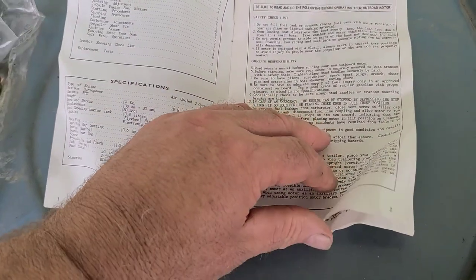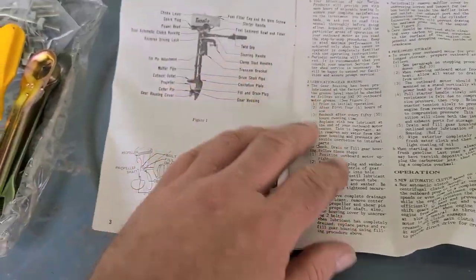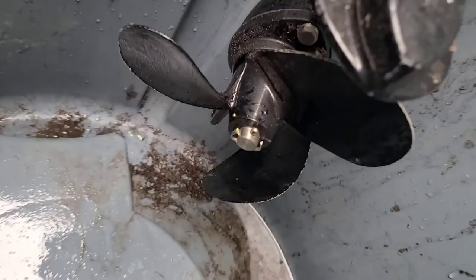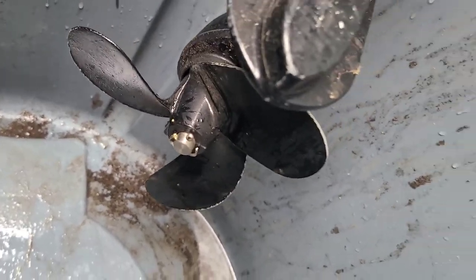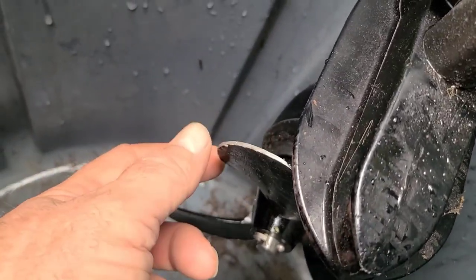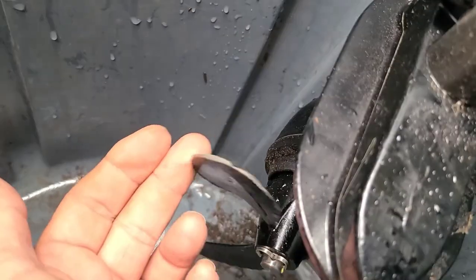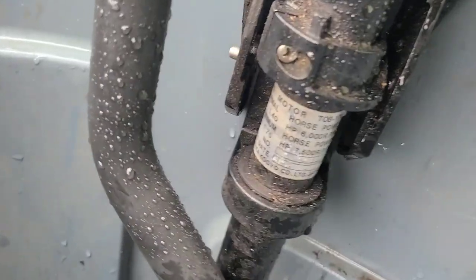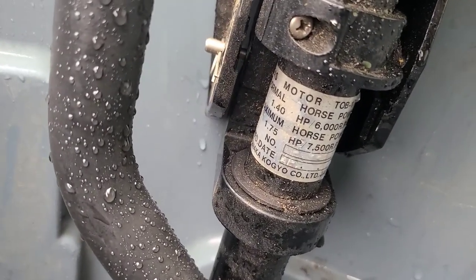And, oh, let's look at the prop. Yeah, the prop actually looks super clean. There's some, definitely gone into, so it's been used. So it's hit the sand, see that? But not much. How many horse is it? 1.75 horse.